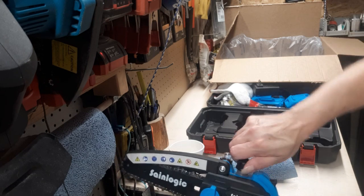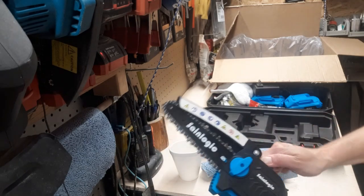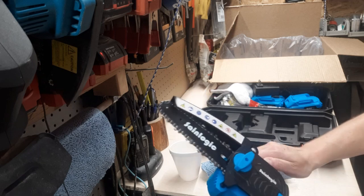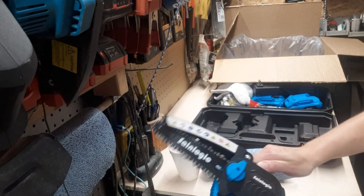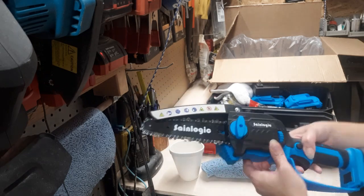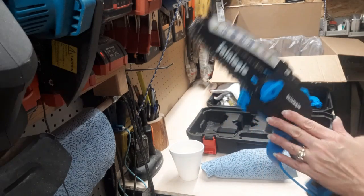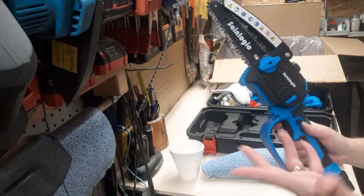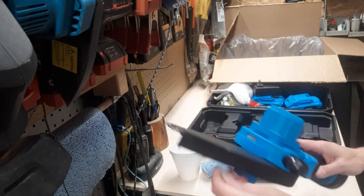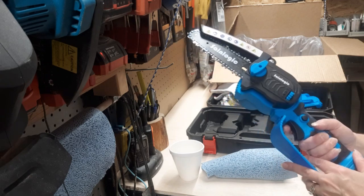So this looks like a really nice chainsaw. We're going to take this out, and my husband is going to try it. We've got some branches that we need to get cut. But he is really liking what it looks like. So that's pretty easy. And like I said, it's really lightweight. Anybody could use it in one hand. I've got some hand problems and can't hold a lot of weight in my hands, but this is really lightweight. And even with the battery, it doesn't weigh much at all.